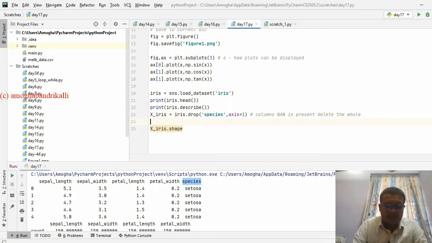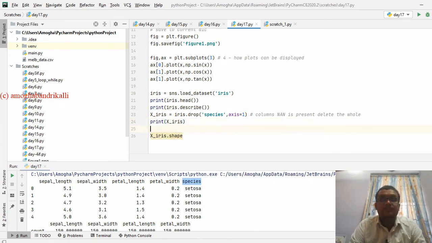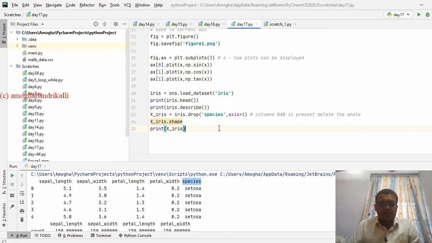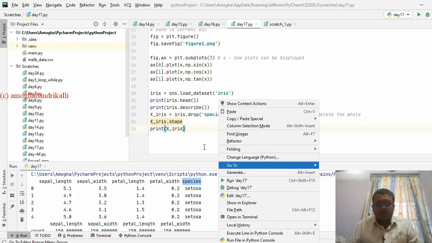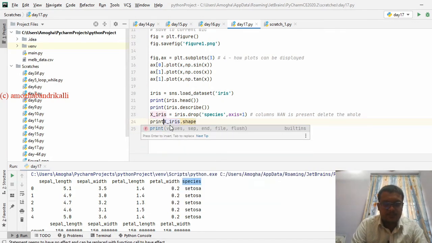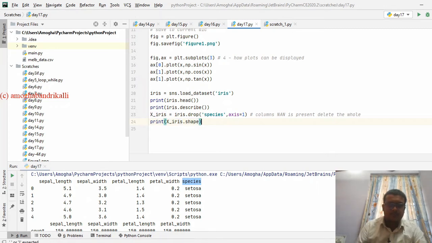You can print it. So print X iris, or you can print this one itself. Run it.